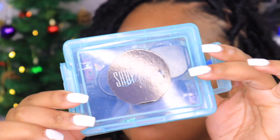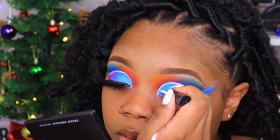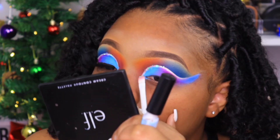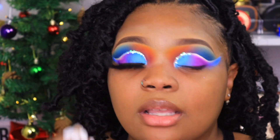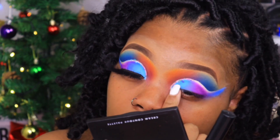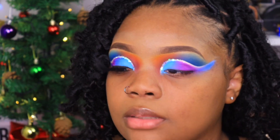This is the glitter I'm using today. It's from Shea Makeup Lab — she sent me a cute little container with a lot of her glitters in it. The glitter doesn't have a name, but thank you girl! I want to find some chunky glitters — not the super big chunky ones, but like the little bitty pieces you see in here. It's not fine glitter, it's chunky but small. I like the chunks, just not the big ones — for looks like this I need the smaller chunky ones.